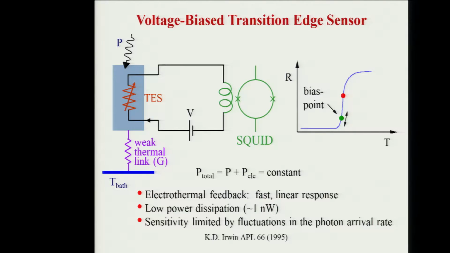That resulting resistance change will result in a current change in the loop. The current change then gives a flux change in the SQUID, and by measuring the SQUID, which we all know how to do, you can measure the response from the TES itself. And because it's constant voltage biased, the total power is just the incoming power plus the bias power that you need at this low point, and it is constant. So it makes it very easy to utilize this concept and then make a bigger system.